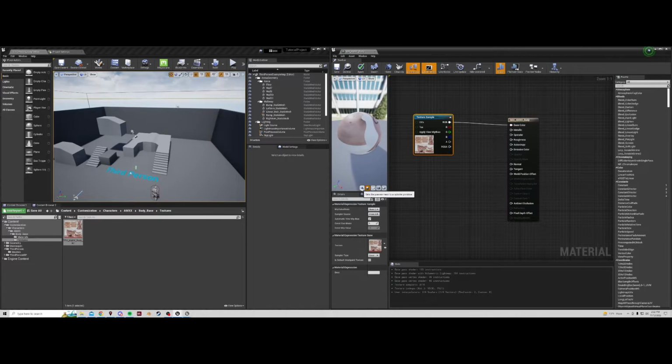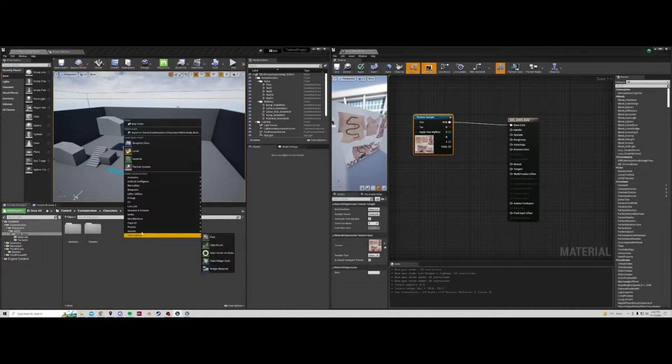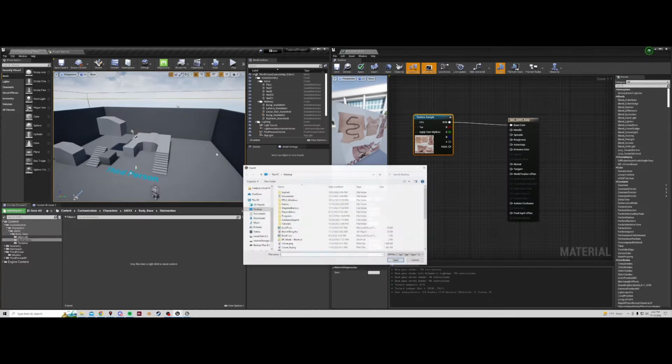You can also change the view of it. You can have a cylindrical view, spherical, plane, cube, or you can have a custom mesh applied. I will be going over this in a later tutorial, but for now, I will import a skeletal mesh that I already have exported. I do not actually believe this is the correct one, so I will be redoing this anyways. But I believe this is for the old version of the game.